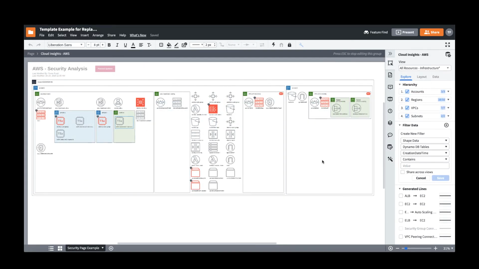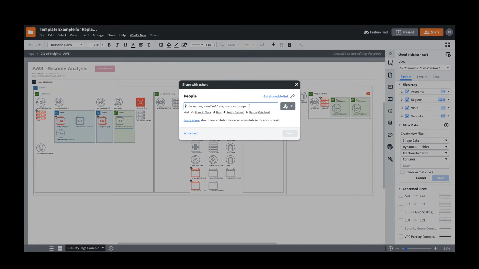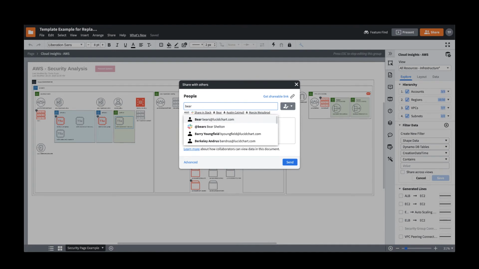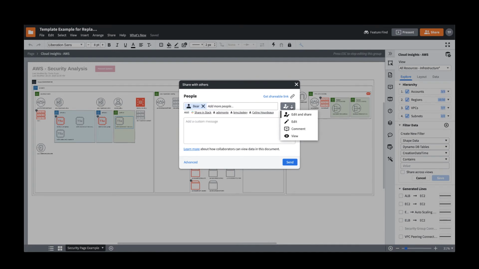Now that the necessary changes have been made, and you have filtered and pulled insights from your diagrams, you may be interested in starting an open dialogue with the rest of your team about your findings. Because of how many resources are involved and the complexity of your infrastructure, it can be challenging to communicate what you are talking about unless your team is sitting right next to you. However, Lucidchart can make this process much easier with its collaboration features. To start collaborating in Lucidchart Cloud Insights, click the orange share button and type in the emails or contact information of the people you want to collaborate with. Decide what permissions you will allow, and then send it.